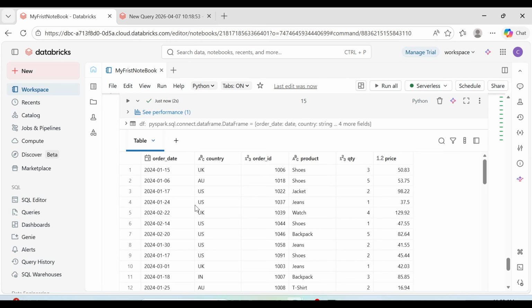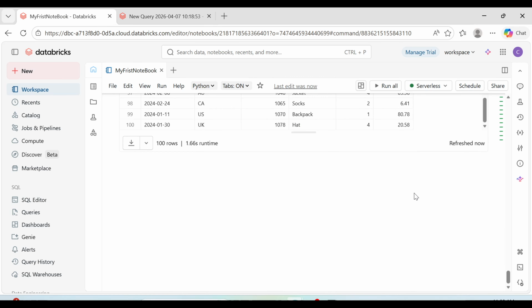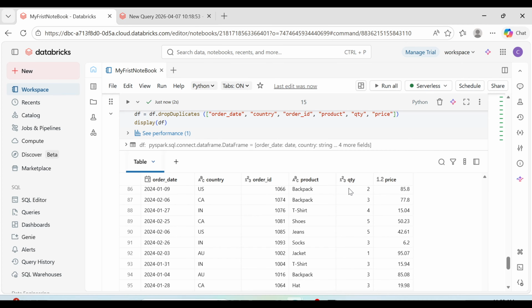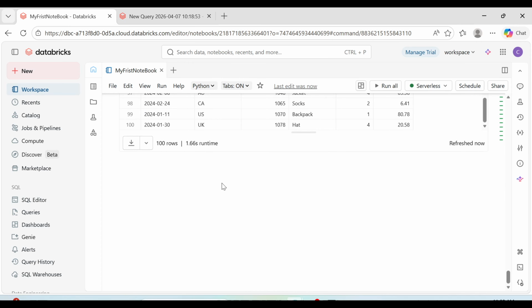Let's update some column or record. Or add a column. Let's say I have the quantity, and I have a price as well. So what I want to do is create a new column on this table called gross sale. This is price, this is order quantity. So I'm going to make the gross sale.